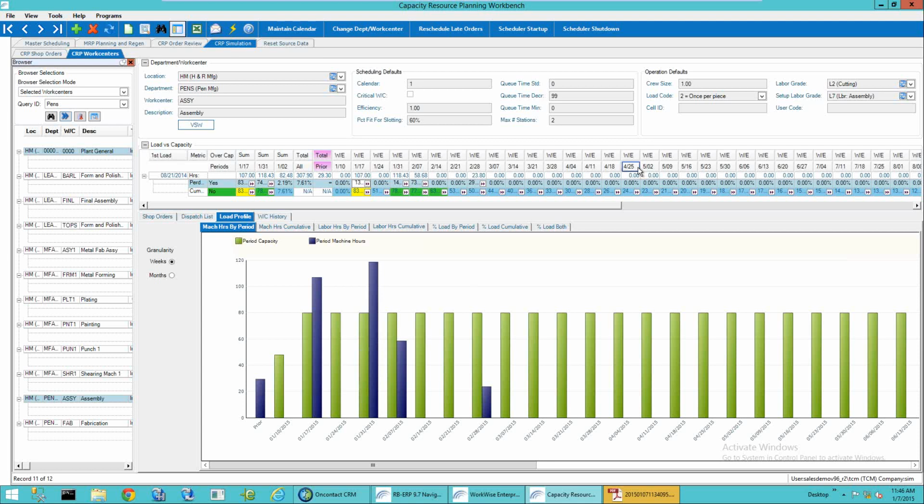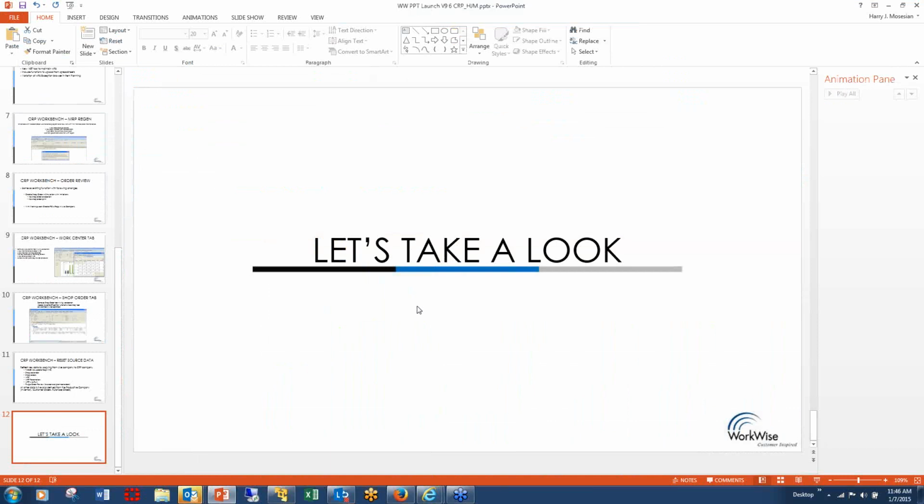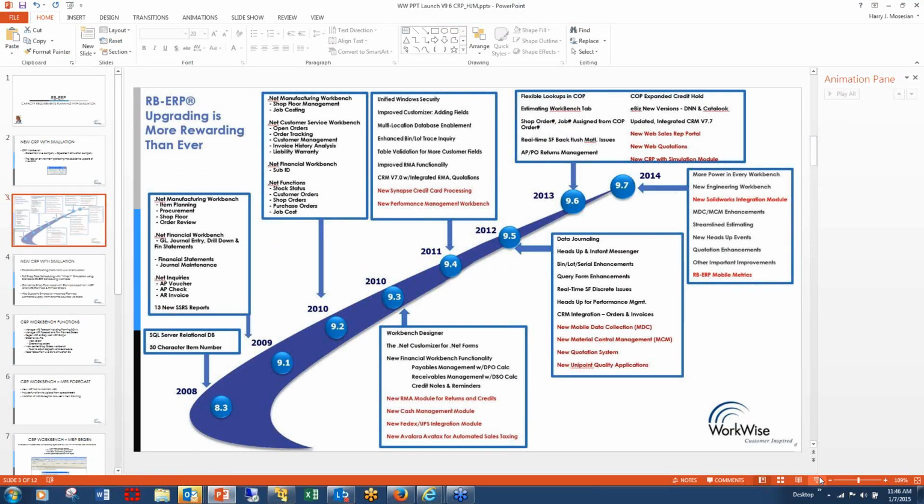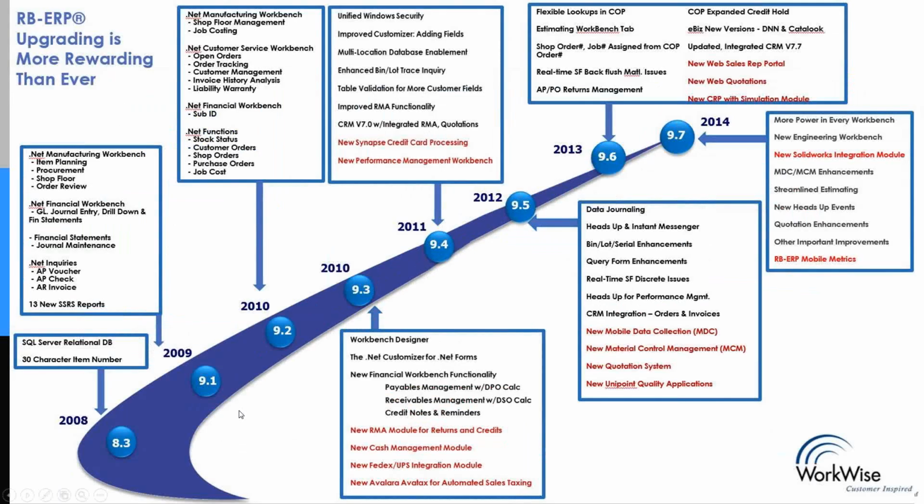Okay, I also wanted to mention one other thing regarding this. I don't know if everyone who signed up is on the call, but we have a couple of companies that are upgrading to 9.6, and a couple of companies that are on 9.5, one on 9.3 and one on 9.4. Now, this module came into being with 9.6.